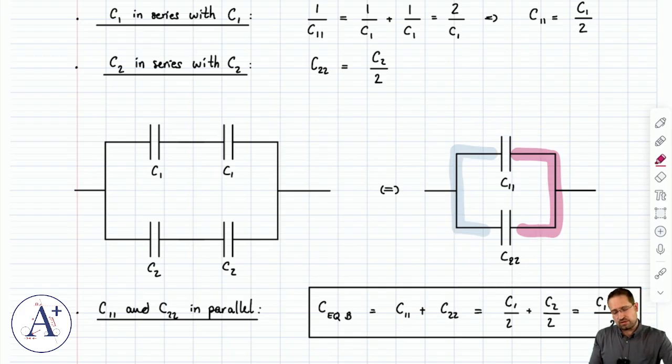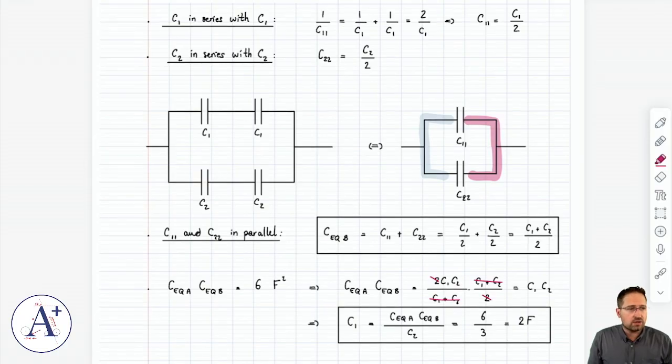And you keep going. There are only 2 steps for this one, but you could have a more complicated network, and you just keep going step by step, taking the pair of capacitors that you know for sure is either in series or in parallel, which is a great question. It's one of the hardest things in circuits to unambiguously tell whether components are in series or in parallel. I get questions on that all the way to right before the final every semester, because it doesn't look complicated, but when you sit down and face it, it's easy to confuse yourself or to not realize how to go about it systematically.